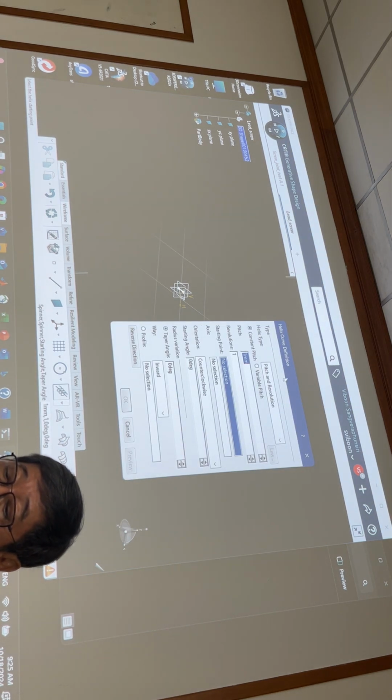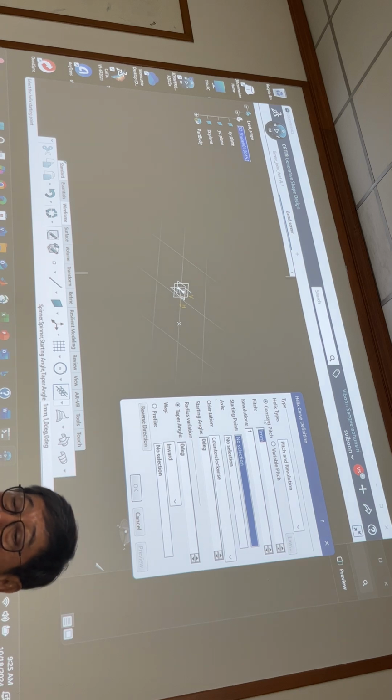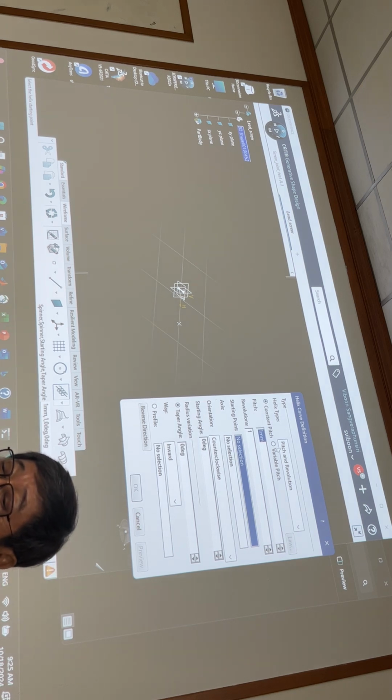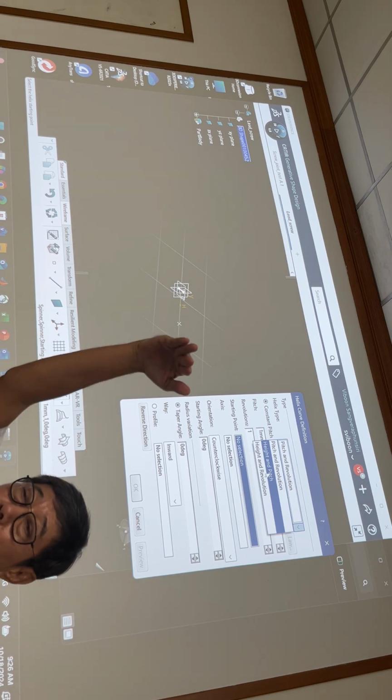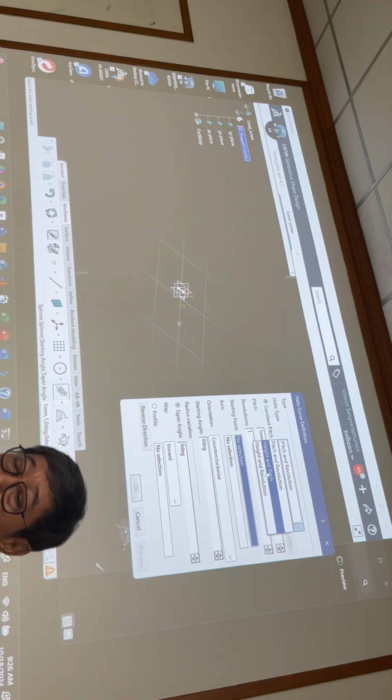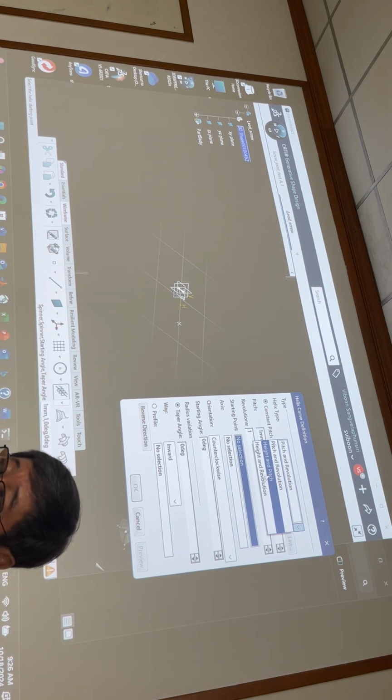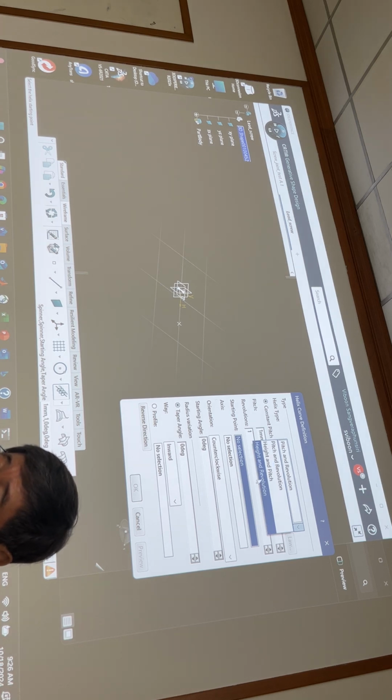It asks you now. See, there are many types. You can input pitch and revolution, or you can input height and pitch. Height is the length of the gear, and the number of revolutions, right? With height and revolution, you can divide to obtain the pitch.